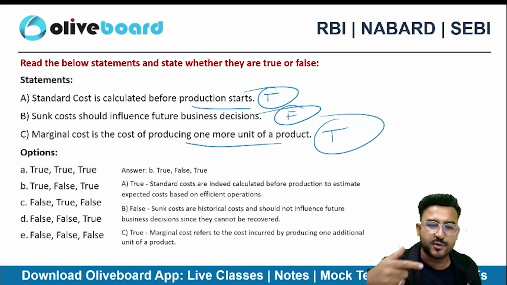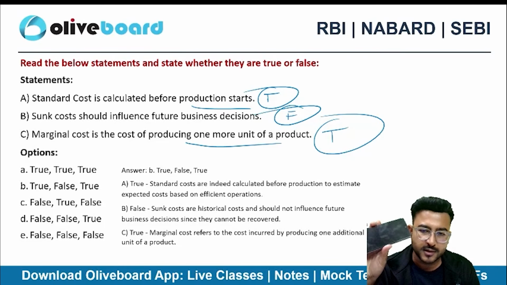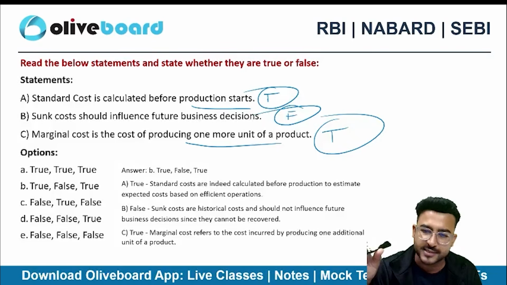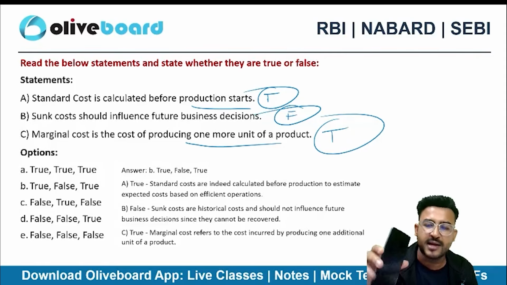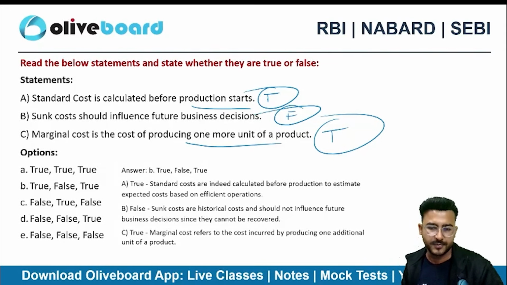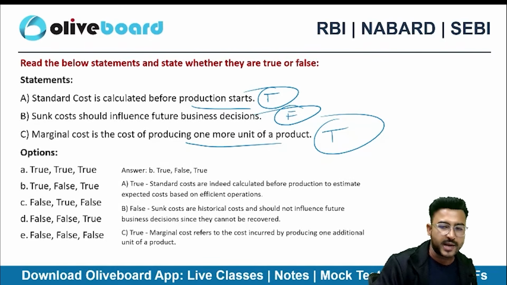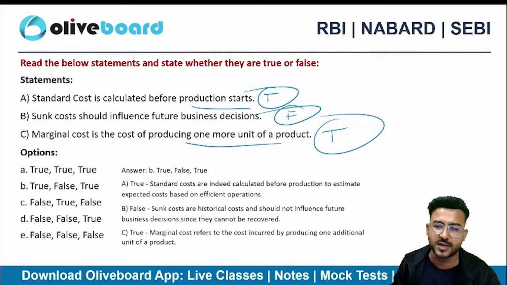Right now it is a relevant cost, because you have not yet bought the phone. Once I have bought this phone of 10,000 rupees, can I do anything with it now? Will it be useful in future decision making? No, the 10,000 rupees are gone. That is now a sunk cost. That is now a sunk cost, right? So that's why it becomes irrelevant for business decision making.